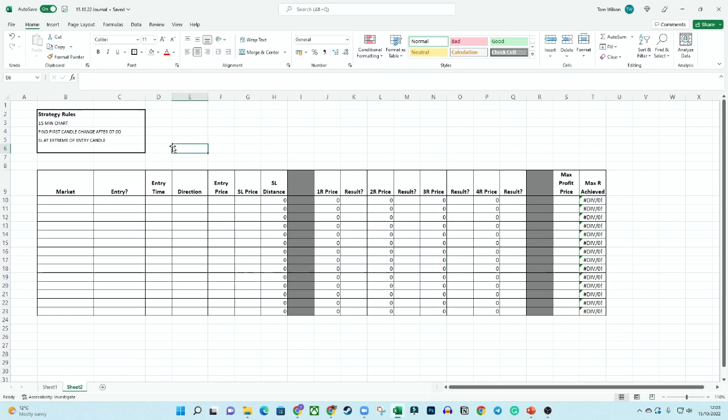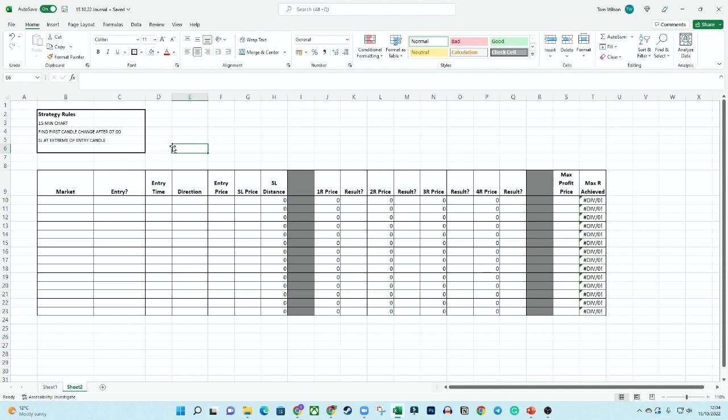So let's talk through our journal setup to begin with. Now, as I mentioned, this isn't going to cover an existing strategy. This isn't anything I trade. This isn't anything as part of the WB trading team strategies. I'm just going to simply use this to present how I would test a strategy. And I've just come up with these rules basically today. So we're going to see the results live. We're going to go through. They might be terrible. They might be great.